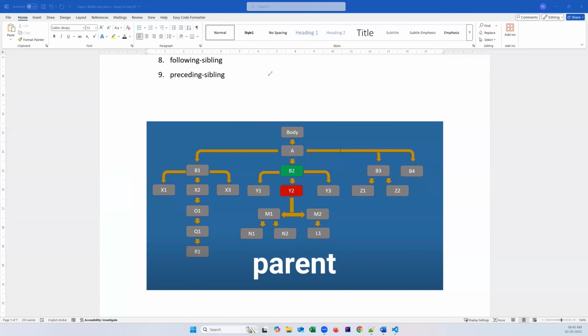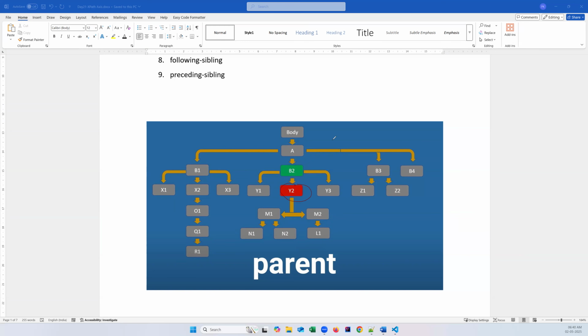Okay, now look at this. What is parent? Very straightforward. Let's say Y2. This is my self node, for example. For this Y2, what is a parent node? B2 is a parent node. So normally if I look at the DOM, it looks like this in the hierarchy mode. All the elements are aligned in the hierarchy mode. So XPath works based on the DOM itself.